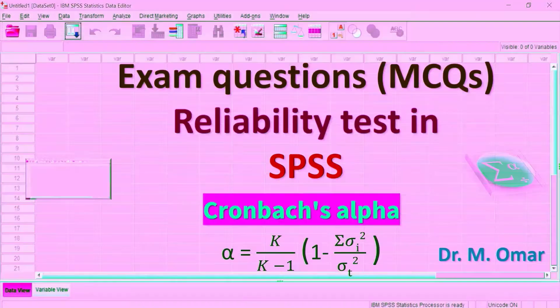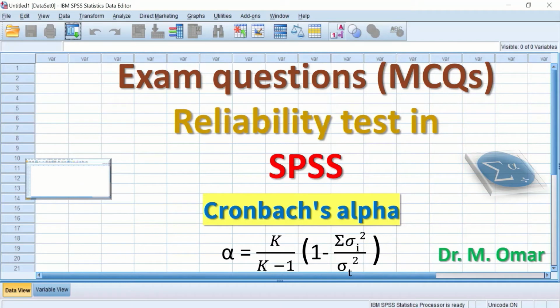If the same group of students repeated the same exam with the same multiple choice questions on different occasions, their scores on both occasions would be similar, i.e. the exam or the test will be consistent and the scores will be consistent, and the exam or test will be reliable. So there is a consistency of scores between those two occasions.